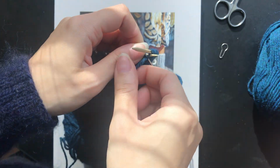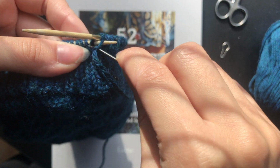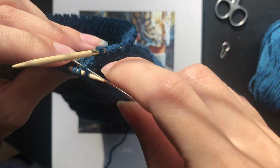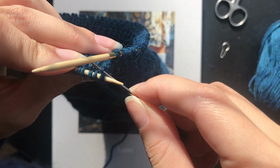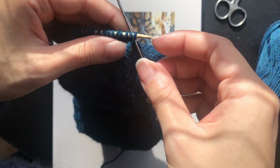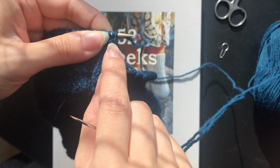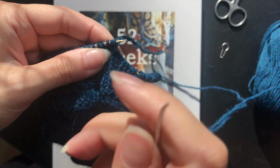Excuse me while I fumble. And then we're gonna go through the purl stitch knitwise. Okay, you can see that you caught this yarn right there. And then pull it through. And then it's gonna wrap around the front, which is fine. So that's your setup row.